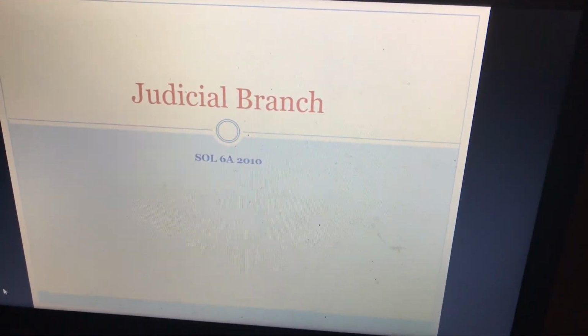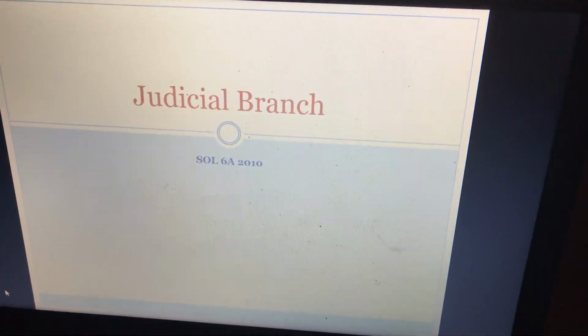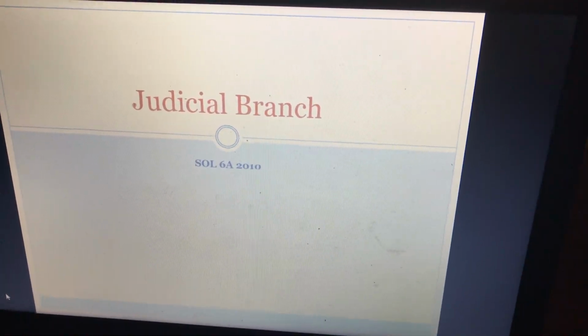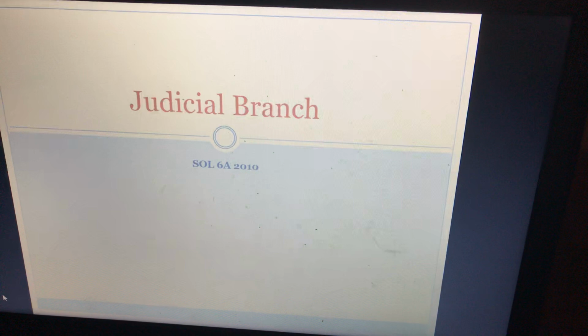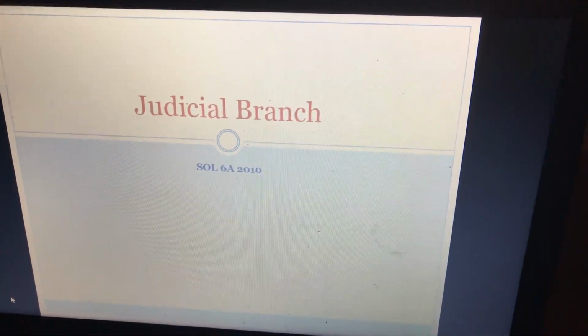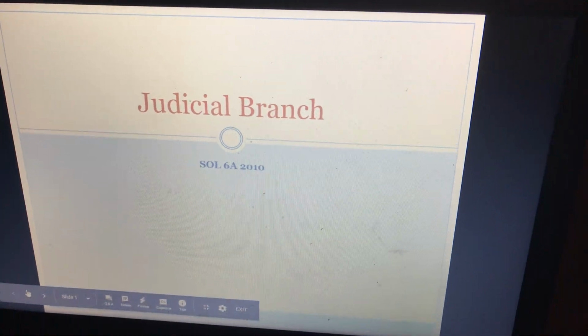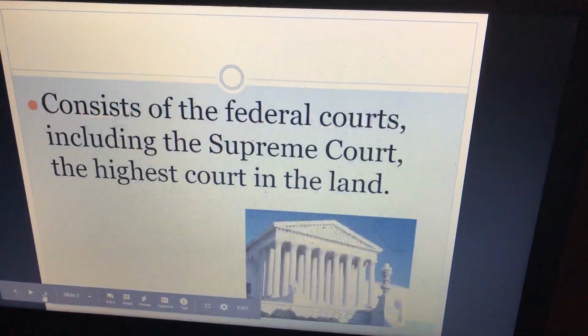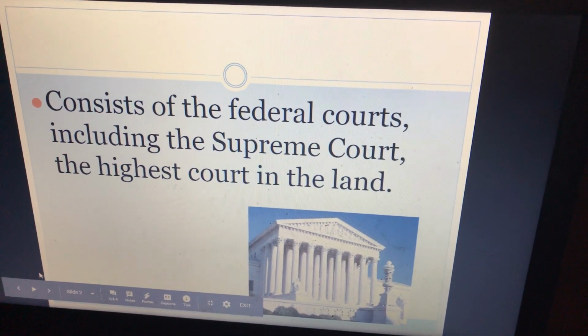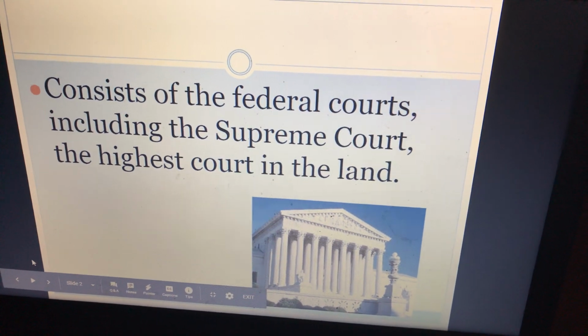Even in the Constitution, it includes more than either of the other two branches. And then the executive branch, again, it didn't have quite as much in it as well. And then the judicial branch here today will be the shortest, as I said, of the three that we've looked at so far. So here we see the structure of the judicial branch.